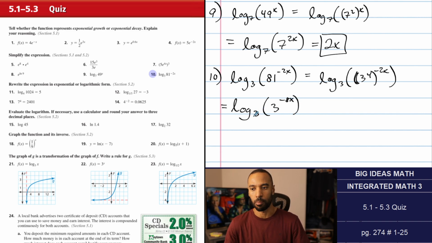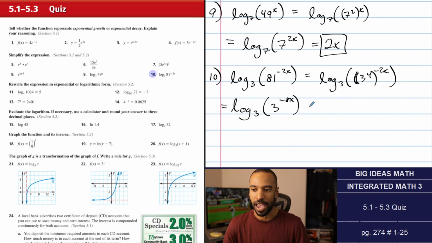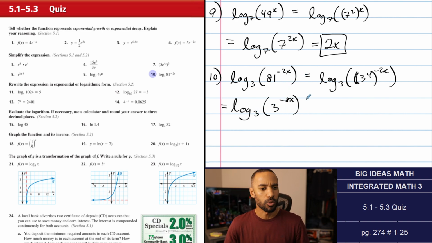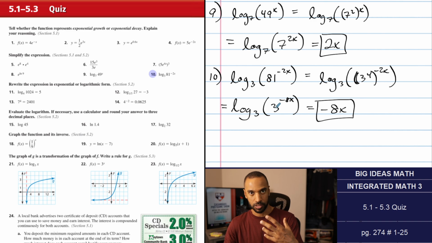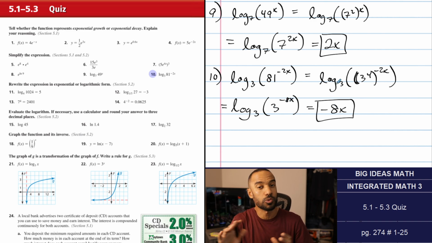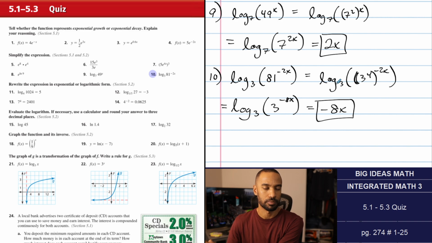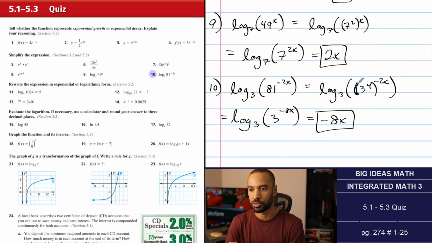Now, I'm asking myself, what power can I raise 3 to, to get 3 to the negative 8x power? I keep going over here as if I had something else here, because normally we say it equals some variable, 3 to what power gives me that? If you ever see me move my mouse over there, I'm just used to that action from years of teaching. But here, 3 to what power is 3 to the negative 8x? Well, negative 8x. Once I match that base with the value inside, the result is the exponent. And that's what logs are. They give you exponents as results. A logarithm is the inverse of exponentials.